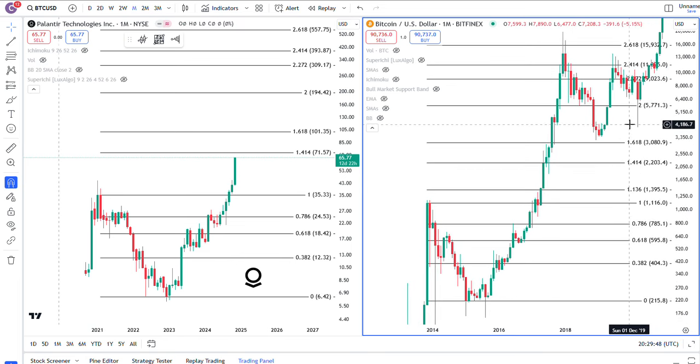One that is very memorable, and this is going to be the most bullish moon boy type scenario, is that this is very, very similar to the 2015 through 2017 bull market for Bitcoin. Now, a lot of people are going to argue, hey, valuation matters, Palantir. Anyway, I'm not even worried about all that, because a lot of these valuation things are based on hindsight. You're basing it on what you understand the company to be capable of doing. They could blow your mind like Nvidia did, right?